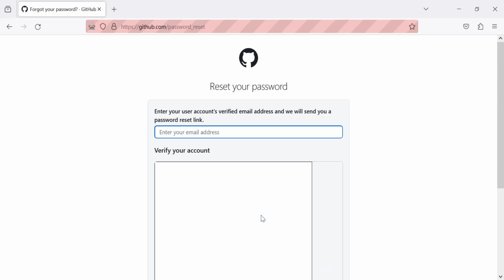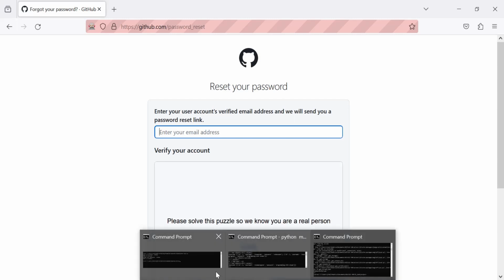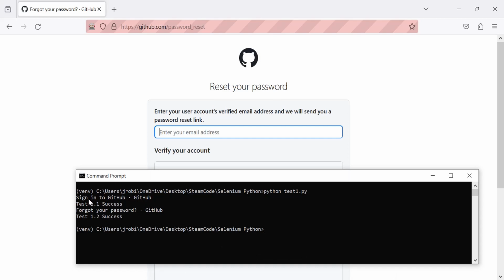All right, it does everything as we expected. Let's head back into our terminal. As you can see, it prints out the title of the first web page, and that test was a success. The second web page, forgot your password, was a success as well.